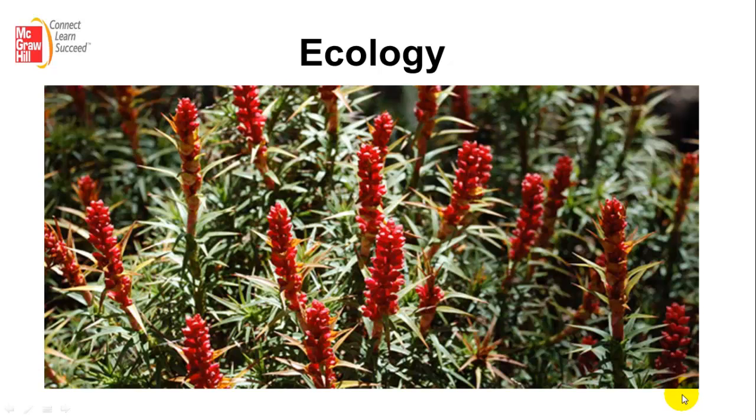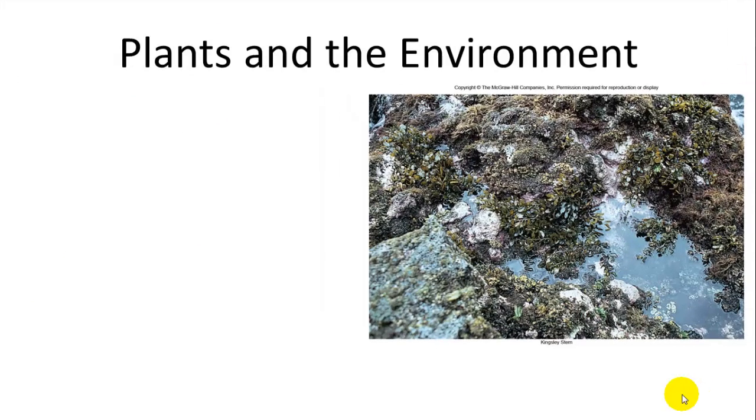Okay, so ecology. Ecology is kind of bringing together a larger scale of science. So rather than looking at individuals or organisms or how they're classified, or taxonomy, we're going to look at how organisms interact together. Plants are at the basis of not all ecological associations, but all ecosystems have to have plants or have to have autotrophs in there. So they're very important for the functioning of ecosystems.